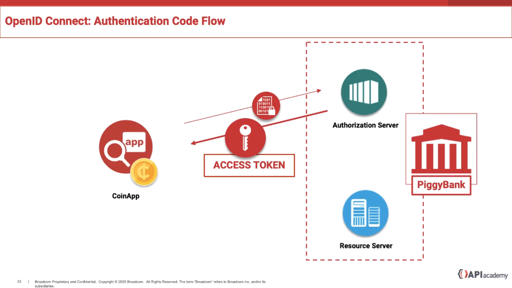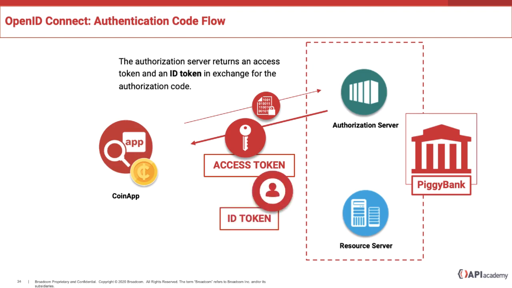Let's do a bit of a fast forward in this process, which is built upon the authorization flow of OAuth 2. For OAuth 2, you may recall the number of handshakes and redirects required for the client app to retrieve the access token from the authorization server to retrieve the resources from the resource server. However, in this case, the server returns an access token and an ID token to authenticate Jane, or the end user.